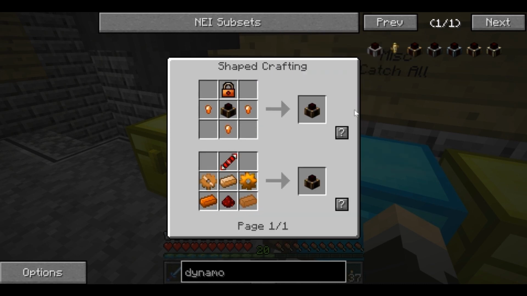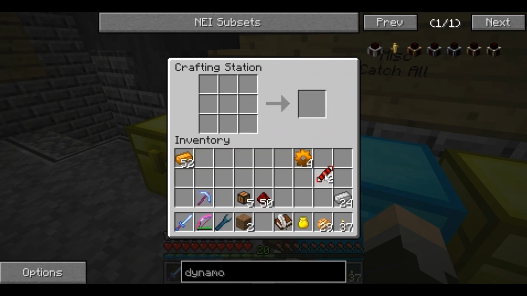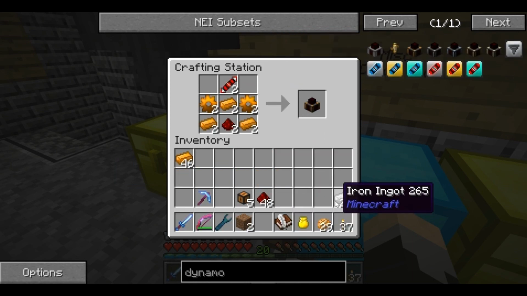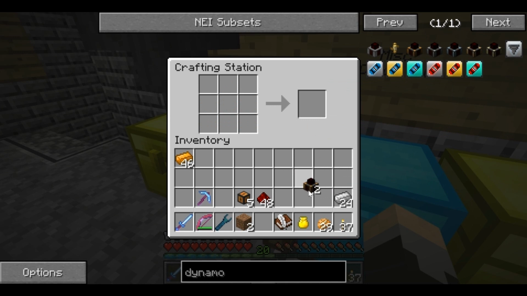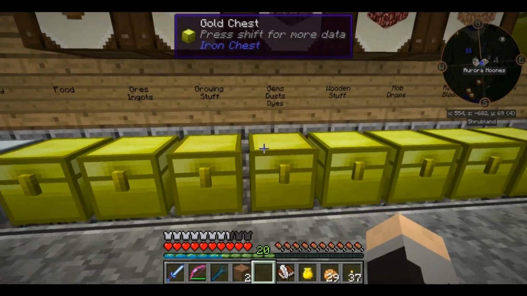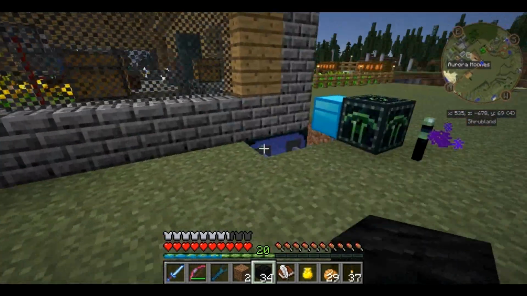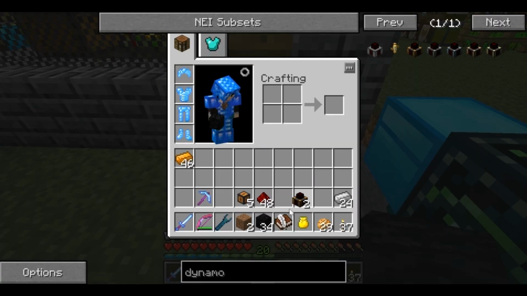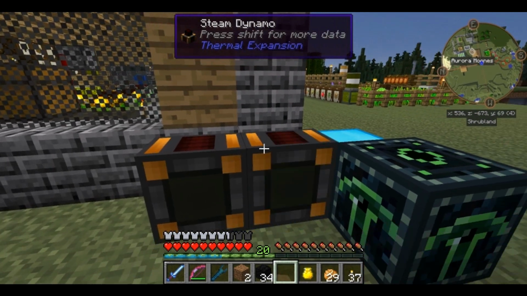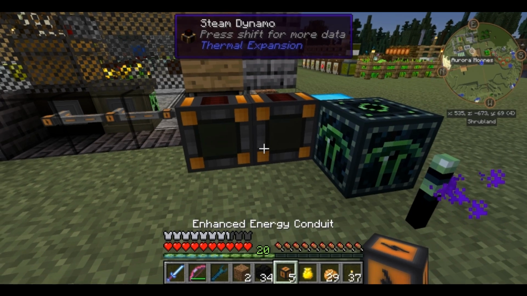Alright, so we're going to go ahead and make 2 steam dynamos. This shouldn't be a problem. 1, 2 of those, and that. Thank you. Alright, so we have the 2 steam dynamos, and we're going to need some coal, because we're going to run these off of coal, because I've got plenty of coal. And, of course, the sun is setting. Beautiful. Alright, so anyway, we're going to go ahead and toss these in here, and that, and that, except that we don't want them facing that way, we want them facing this way.